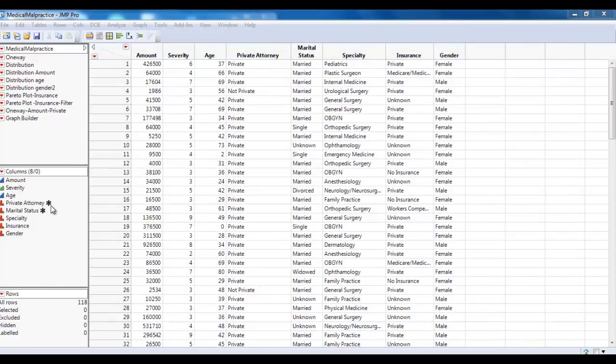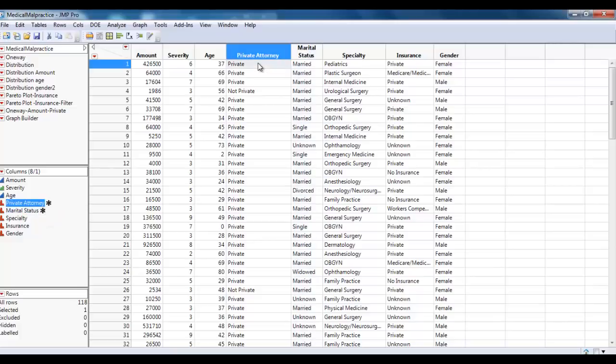Now, go to the file and see on the columns panel, you can see two asterisks. If you click on them, you can see value labels for private attorney and marital status. If you double-click any of the values in private attorney and marital status, you will see there are numbers behind the text. So private under private attorney is actually 1 and non-private is 0. The text we can see here is just a label. For marital status, you can see numbers. Married, for example, is 2, single is 1, unknown is 4, etc. How can we do that? These are transformations of the numbers into text so that it makes more sense for the user.